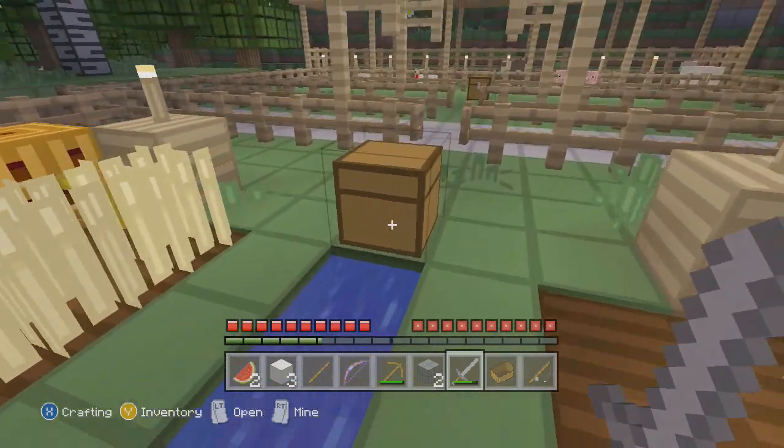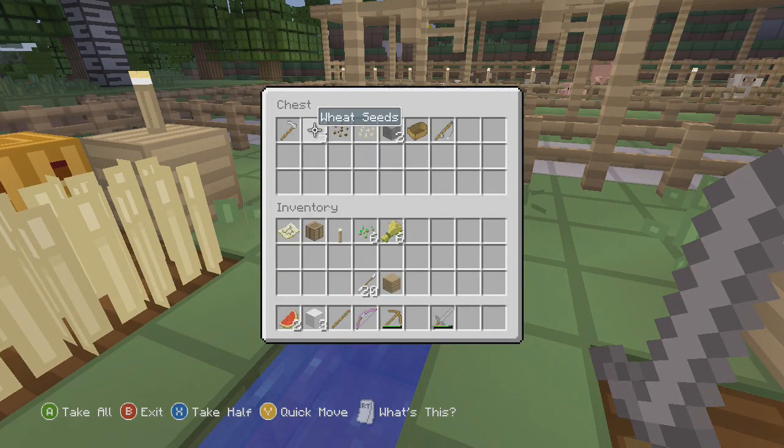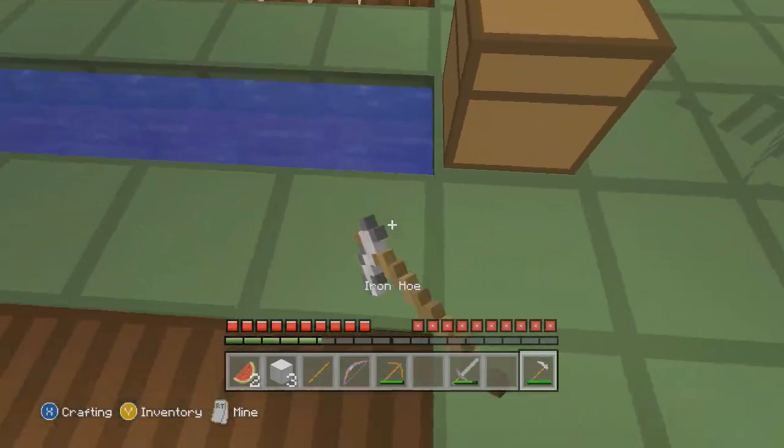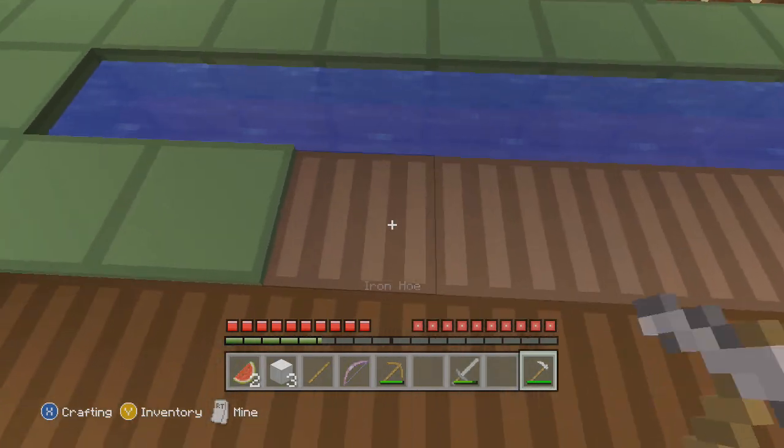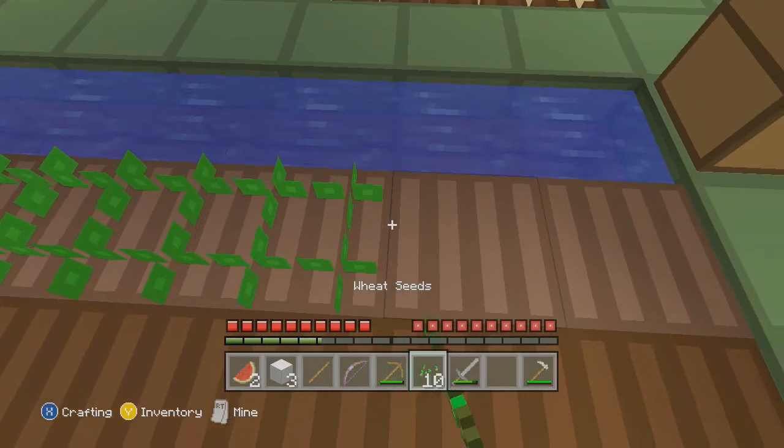You can also do this here, which is like farming. Let's just put some stuff away. Let's put that in there, down there, down there. Let's farm. Let's place some wheat down. Let's do this. 1, 2, 3, 4, 5. I think that's right. Oh, we got 13. All right, let's just do 5. 1, 2, 3, 4, 5.